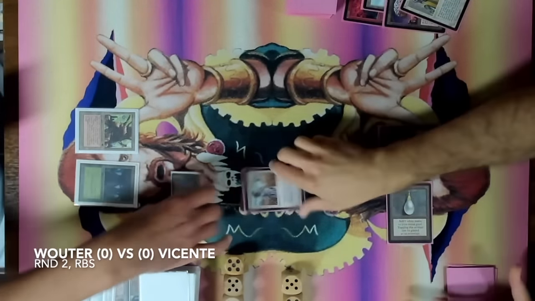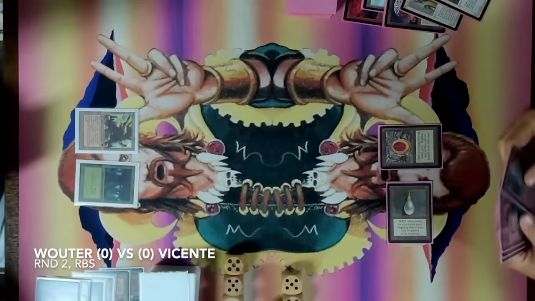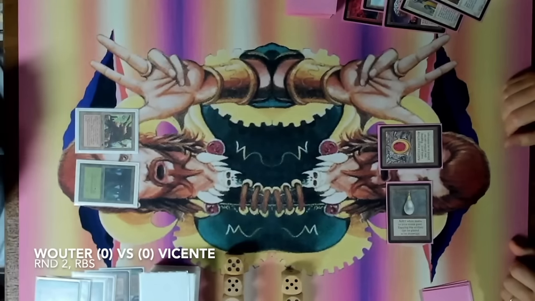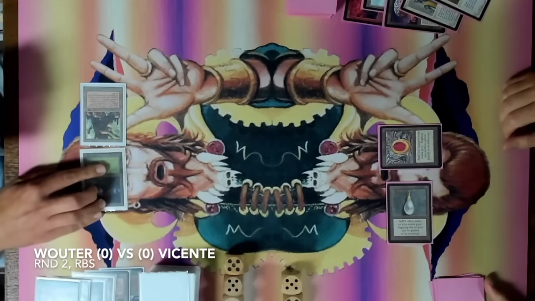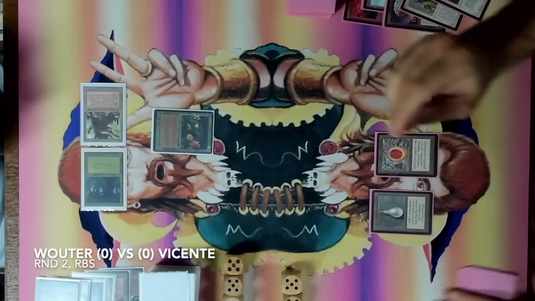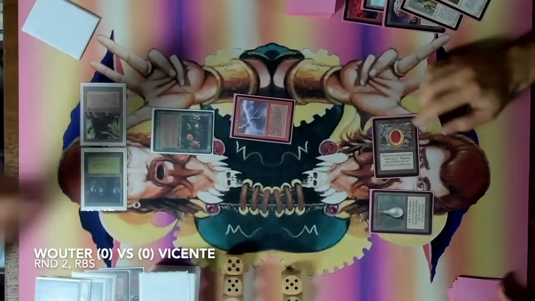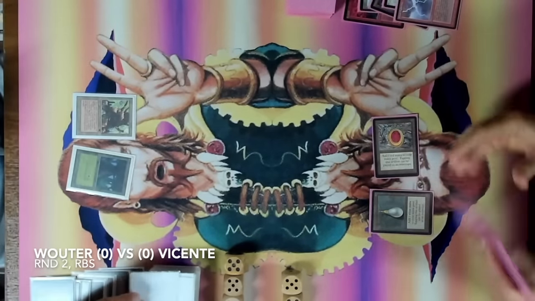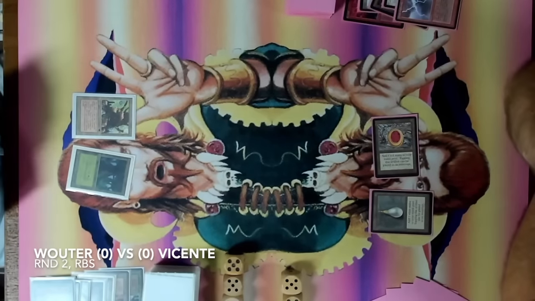And here we see a Swords to Plowshares on the Emerald Dragonfly. That means one life here for Wouter. I'll keep score for you, but I'm sure we'll zoom out sooner or later. So 21. And okay, there's an Argovian Pixies, a 2-1. There's a Chain Lightning here on the Pixies. So I mean, Vicente kind of doing what his deck can do really well, which is kind of destroy everything in sight.